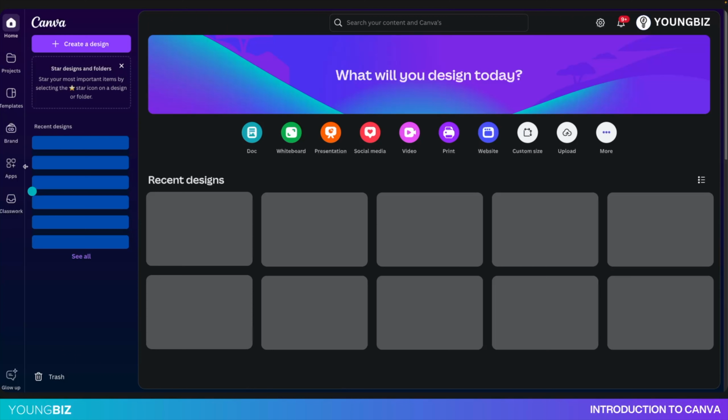The side panel shows us past projects and designs. If you have any recent designs, they will show up here. On the top right, individuals can log in to Canva and access their projects from anywhere around the world. Using the Recent Designs tab, users can see their past projects at a glance. We can also click on any of our projects and quickly edit them if needed.